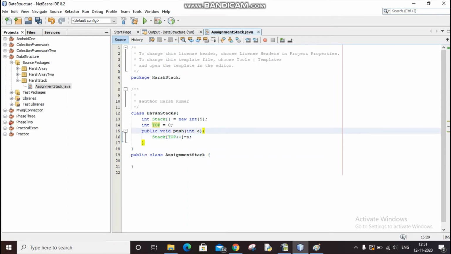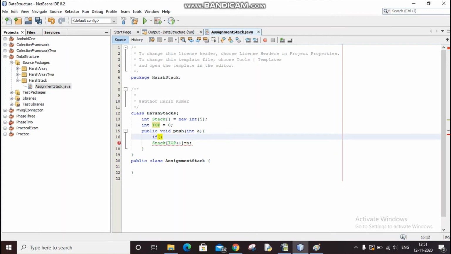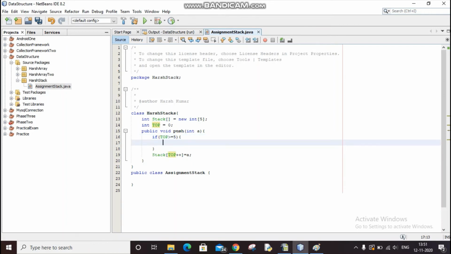So we have to put a limit also here. We have to check if top is greater than or equal to 5. If it reaches 5, we know that we do not have array above that. We have only 5 elements, and currently the top can only go till 5.